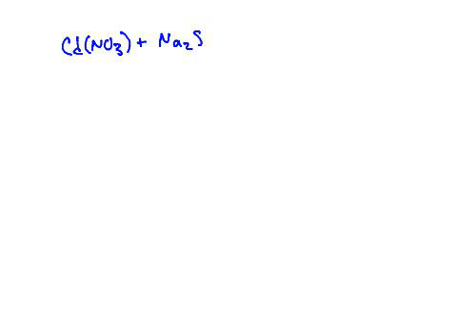A little 2 after your nitrate there. Oh, I need a 2, thank you. And these are both aqueous, and how do you know those are aqueous, by the way, Mr. Sams? Well, we have a nitrate, which is always soluble, and we have a sodium, which is always soluble. So we have a Na and a NO3.